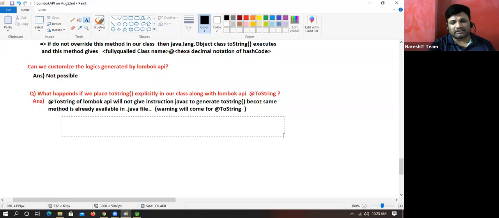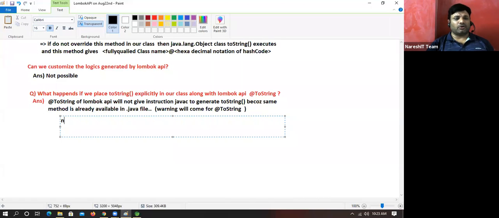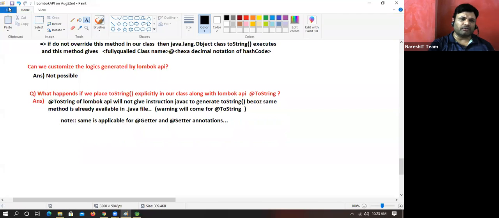Understanding the point? So note, the same is applicable for @Getter and @Setter annotations.